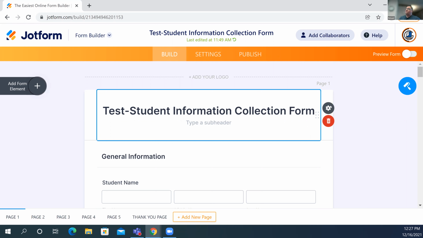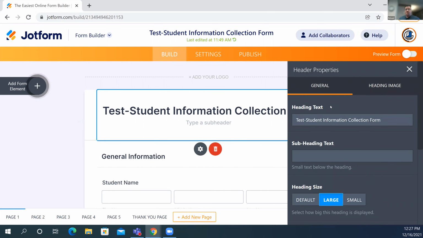So let's look at the properties. Every form element has a different set of properties. So you can play around with this, create your free account, and if you choose to invest in it, you can go a little bit higher. But every element that you choose has a little bit of different selections that are available. So in the header section, it opens the properties. There's a general tab and an image tab.